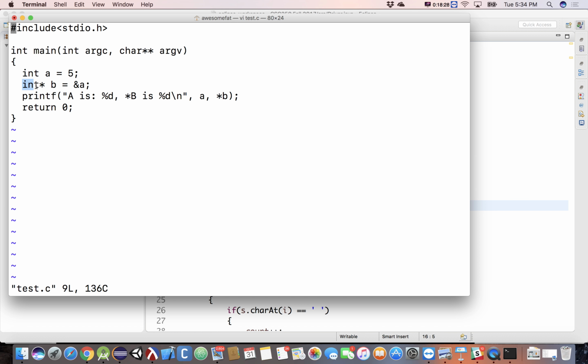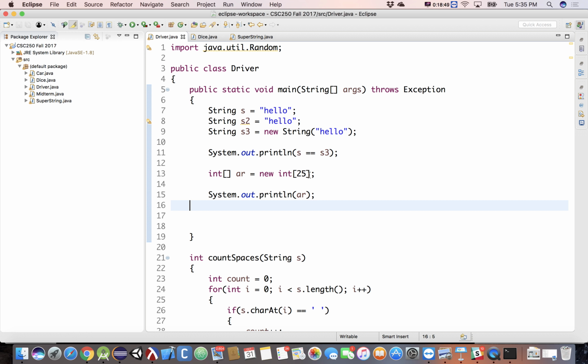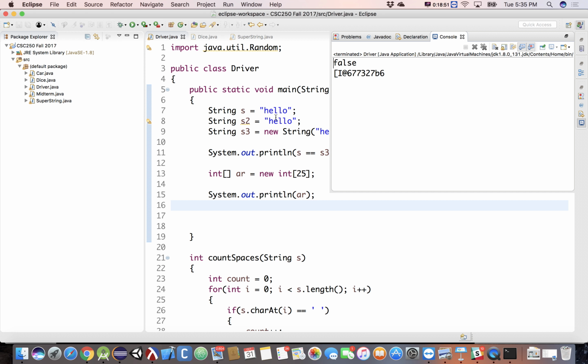This guy is an int pointer. We would call what I have highlighted there a primitive type in C and C++. Since we can't write that in Java, we wouldn't call that one of Java's primitive types, because Java doesn't have the ability to allow the programmer to directly manipulate memory, even though we proved back here that memory definitely exists.